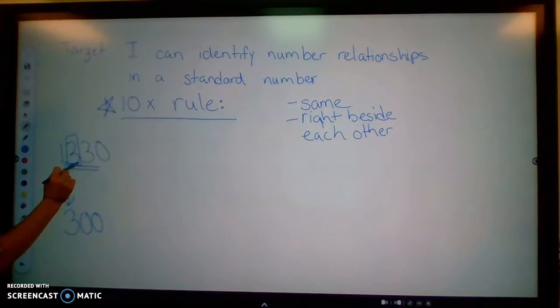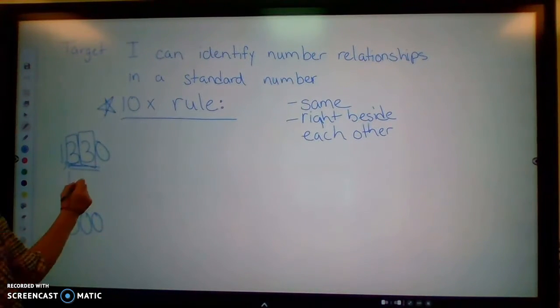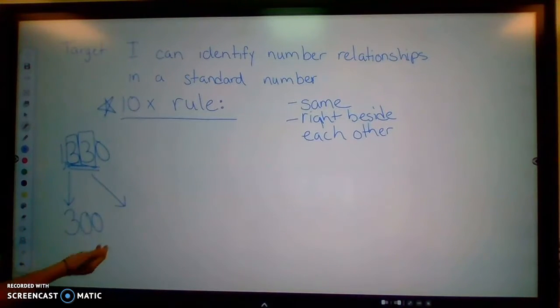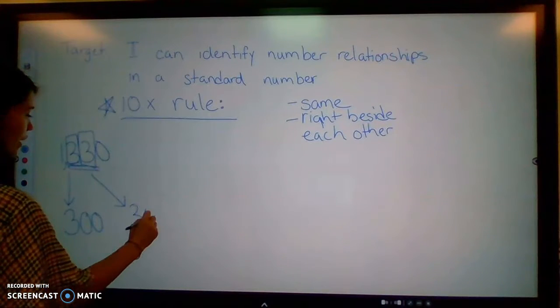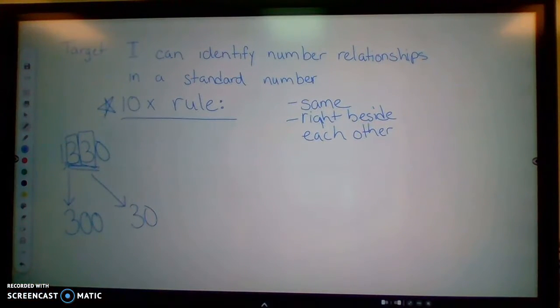Now let's look at the second 3. It's right next to that hundreds place. If you have your chart, go ahead and use it. If you're just using your memory bank, take some time to think about it. What does this 3 represent, or what place is this 3 in? And this is in our tens, so it has a 3 in our tens, which means there are 3 tens, or it represents 30.